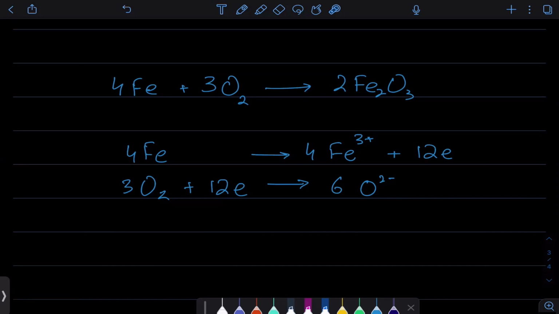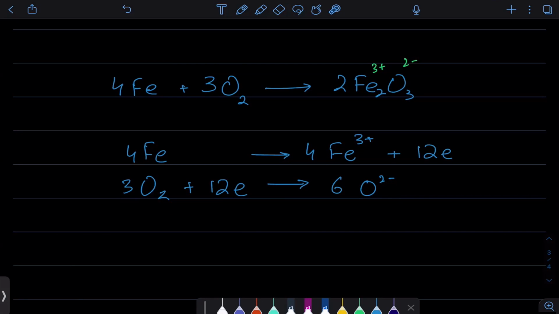So here's what you do. You focus on one species. So for example, iron, what did iron do? So I looked at the charges. This is -2, this is +3. So clearly iron changed to iron ions. Okay, I have 4 iron ions here. I should have 4 iron ions. Now oxygen, I had oxygen molecules. They changed to oxide ion. So I have 3 oxygen molecules here. So I should have 6 oxide ions over here. So I did that.